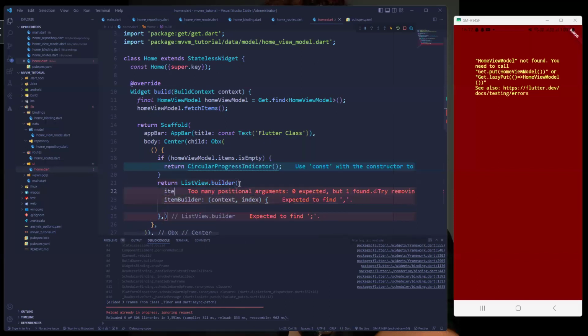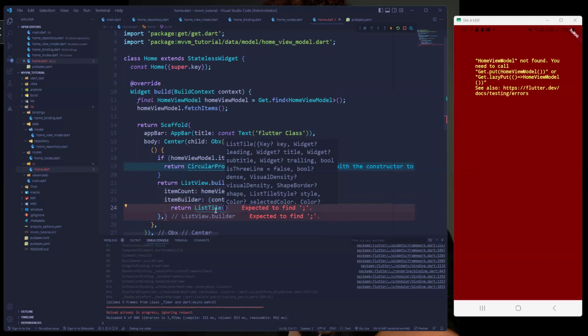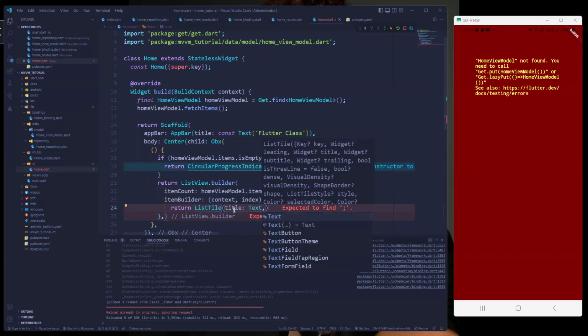Now the item count is going to be the size of that items, items dot length. And then the builder, what we want to return, let's just return a list tile. We don't need to do any serious stuff. Its title is a text, because the list tile's title is a widget, so it's a text.